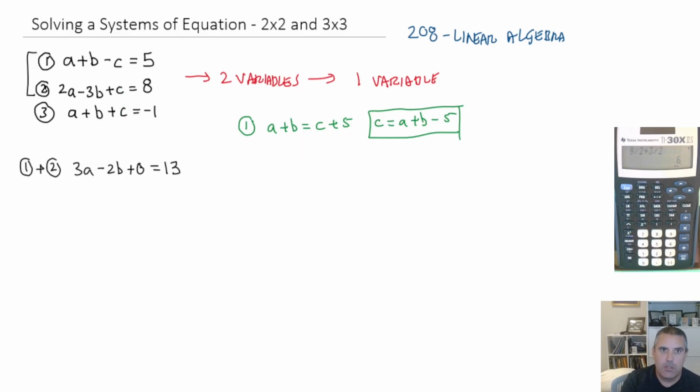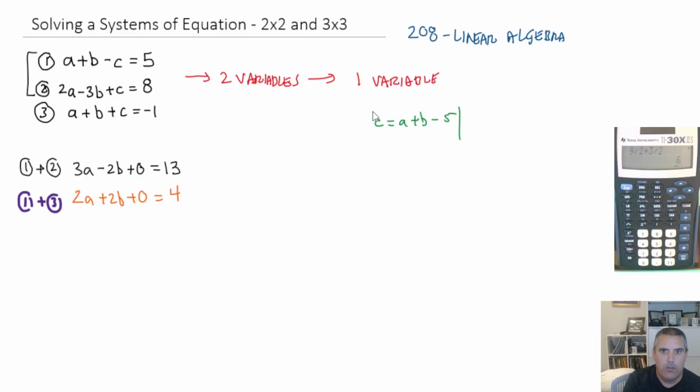Okay, so I'm just going to use, since I see that the c cancels, I'm going to do it again with 1 plus 3. And in linear algebra, you formalize this. That's actually called a row reduction. So we're going to do 2a. So I did a plus a. B plus b is 2b. The whole reason I did it is because I saw these were going to cancel, and I get 5 and negative 1, that's 4.